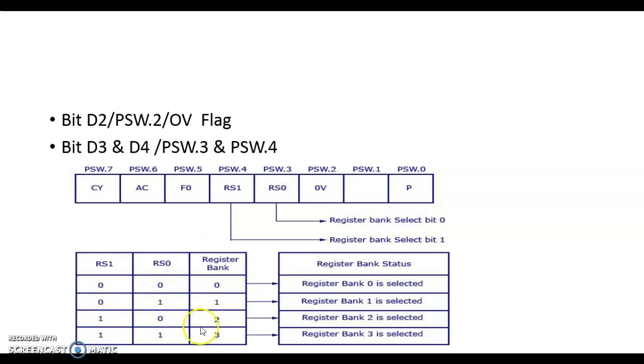If the value is 10, register bank 2 is selected. And if the values are 11, then register bank 3 is selected. In case no value is put in RS1 and RS0, by default it takes the value as 00, which indirectly selects bank 0 as a register bank.